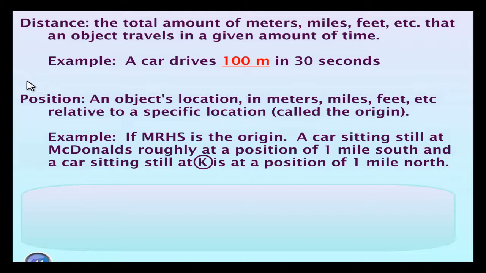We'll talk a little more about position in class, especially if you have some questions about it. At the end of the day, school's over, you want to go home and get started on your homework, you get back in your car, you drive back to your house, you go back to your bedroom. Your total change in position at that point would be 0 because you ended where you began. It's very different. If you took that same trip and wanted to know your distance, it might be a couple miles, but your change in position would be 0 because you ended where you started.